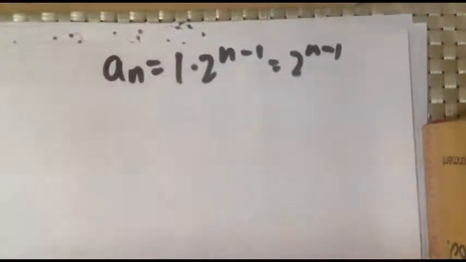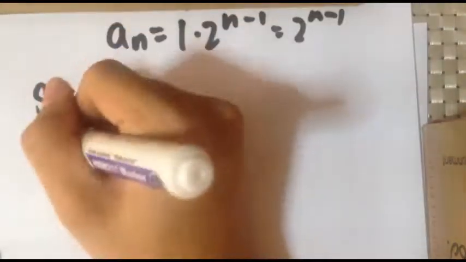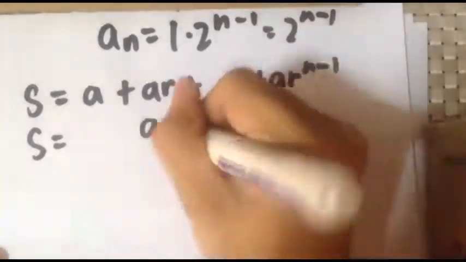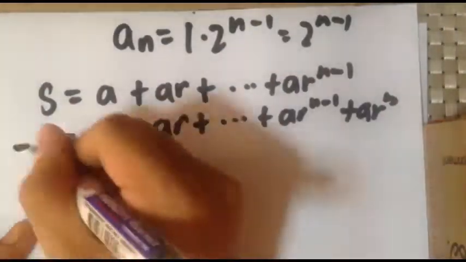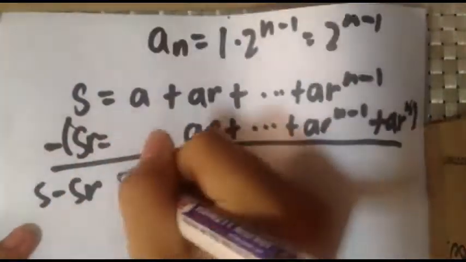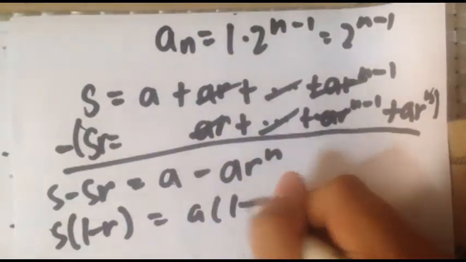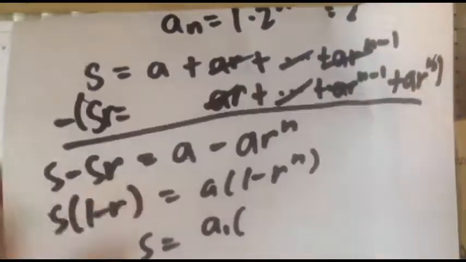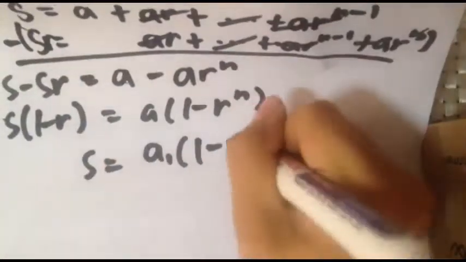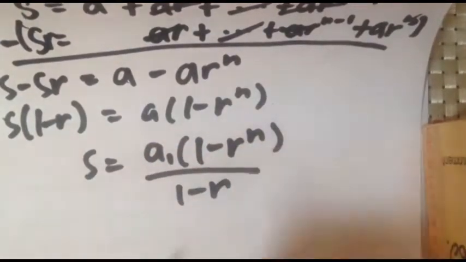We can sum the series with a method like we did for the arithmetic series. So, if we take s, and we take s times r, and then we subtract the second row from the first, all the terms in the sum but 2 will cancel. We are left with s minus sr equals a sub 1 minus a sub 1 times r raised to n. As long as r is not equal to 1, s equals a sub 1 times (1 minus r raised to n) all over 1 minus r. Make sure you understand how the sum is found. Let's have an example.